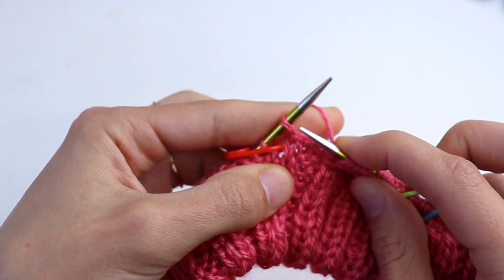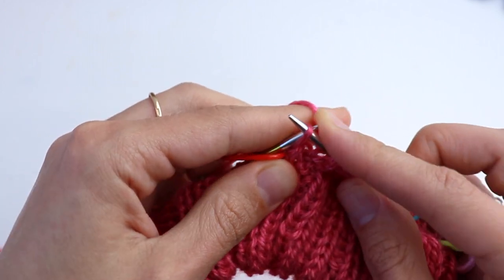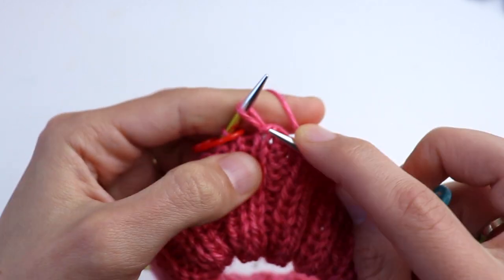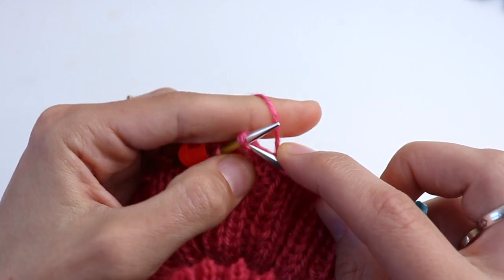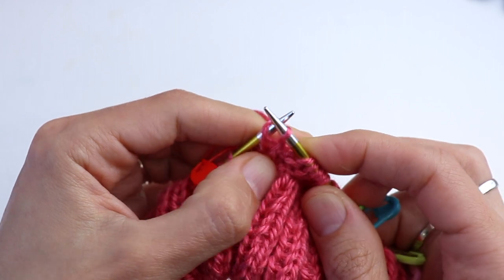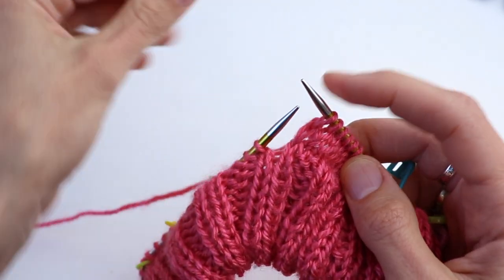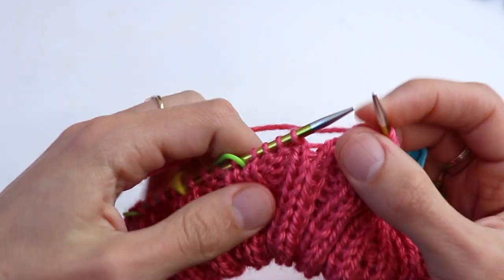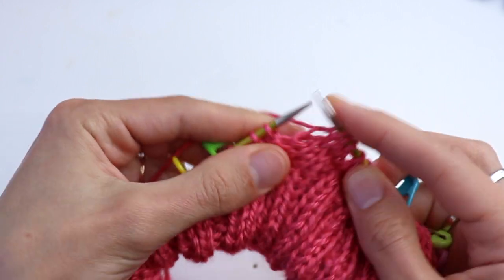Here is the wrapped stitch and wrap. Turn the stitch, it will be easier to knit. Now pick up wrap and place it on the left hand needle. After that, knit together with wrapped stitch. Remove red stitch marker and knit until next stitch marker and stop 1 stitch before.